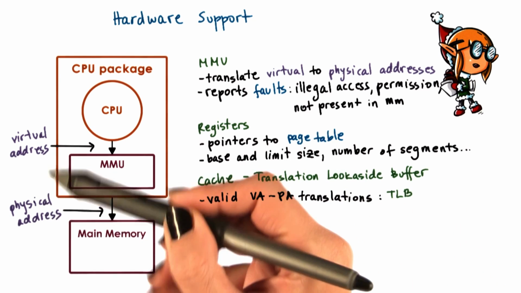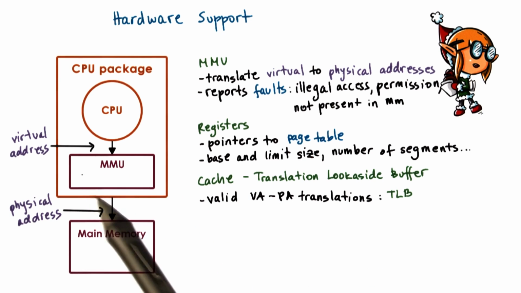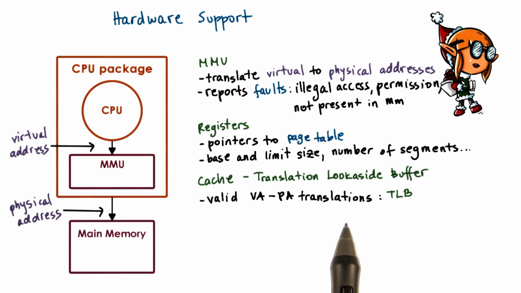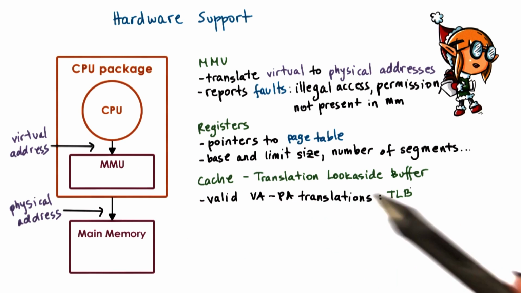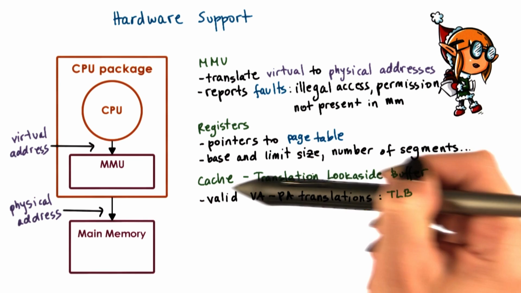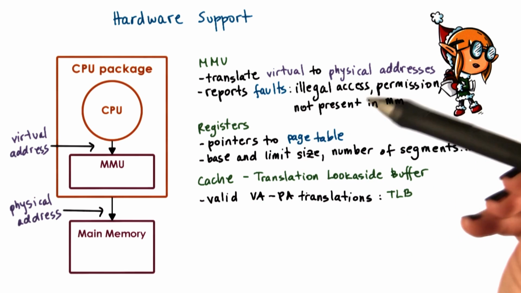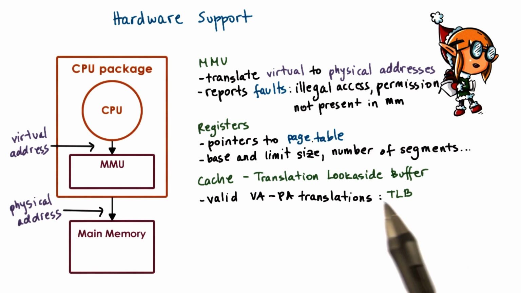Since the memory address translation happens on pretty much every memory reference, most memory management units integrate a small cache of valid virtual to physical address translations. This is called the translation look-aside buffer, or TLB. The presence of a TLB makes the entire translation process much faster, since if the translation is present in this cache, then there's no need to perform any additional operations to access the page table or the segment and to interpret the validity of the access.